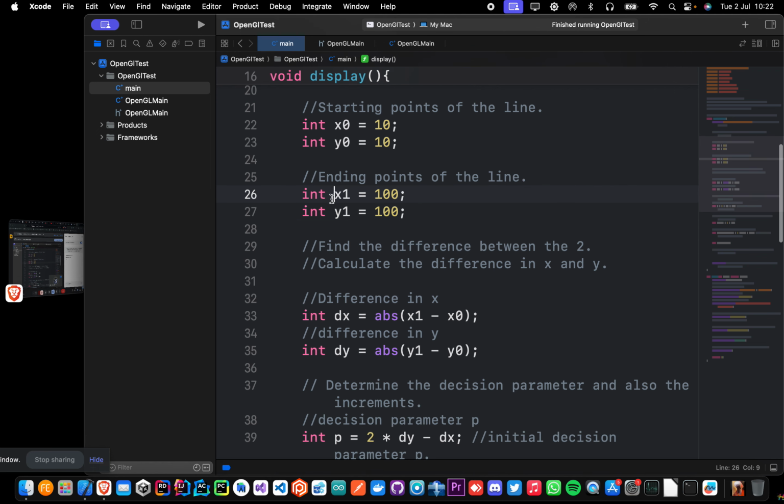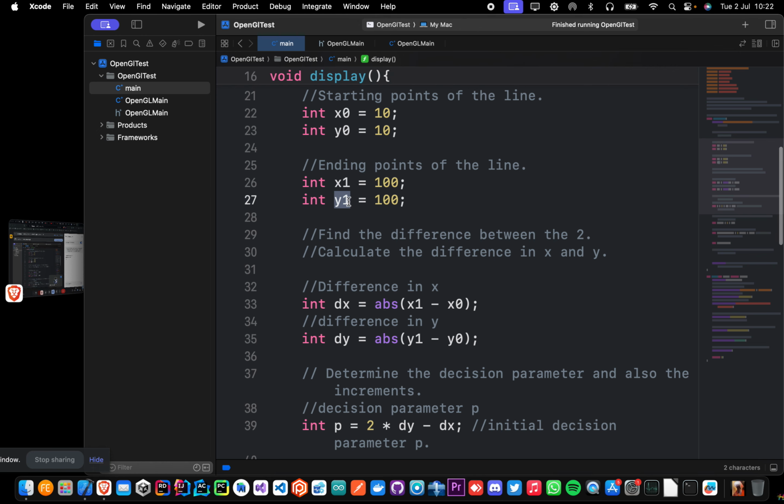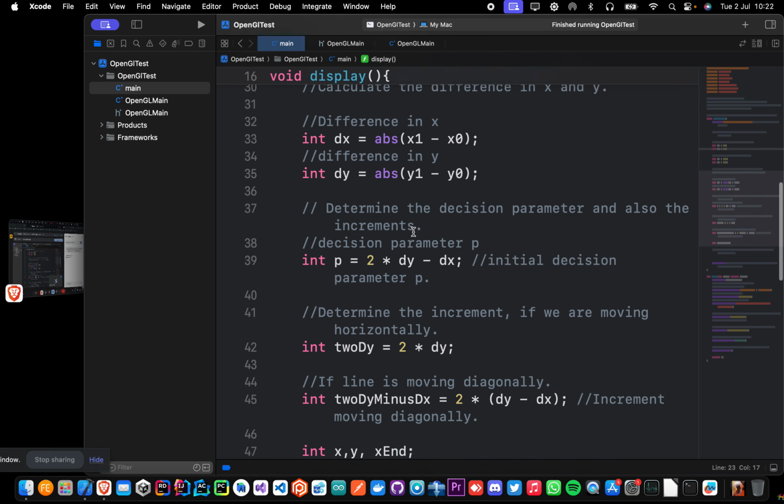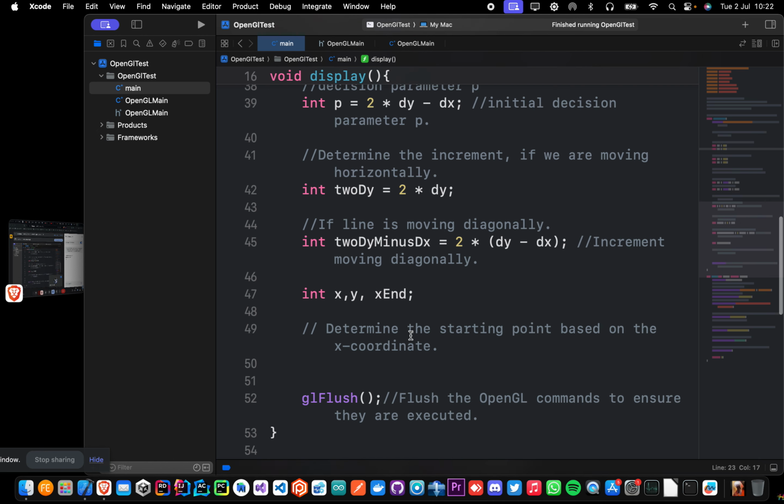These are the points that will now be substituted here for x. We want to define this point, x0 and x1, and use it as a starting coordinate. So we determine the starting point based on the x coordinate.